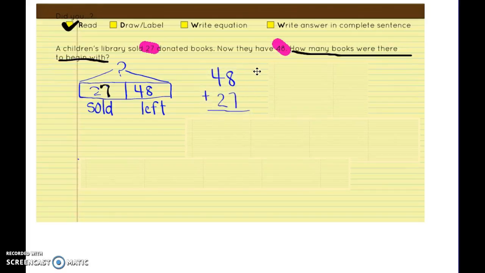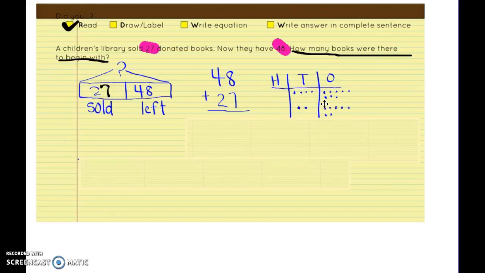I went ahead and did a vertical addition problem. In this problem, I drew my hundredths chart. In my hundredths chart, I know that in the number 48 there are 8 ones. I put 5 ones in the first row. Then I added 3 more to give me 8 ones. Then I know that I have 4 tens. I drew 4 tens in my tens place. Now I need to go and add 27.